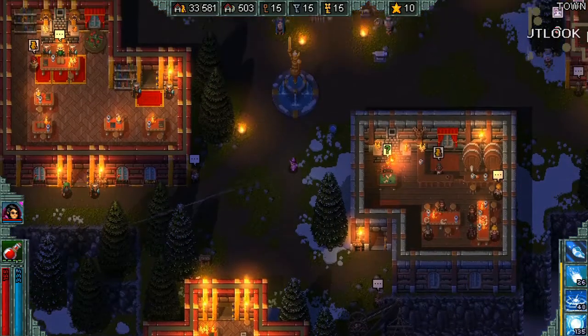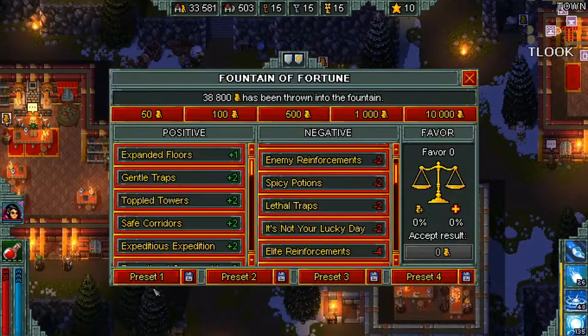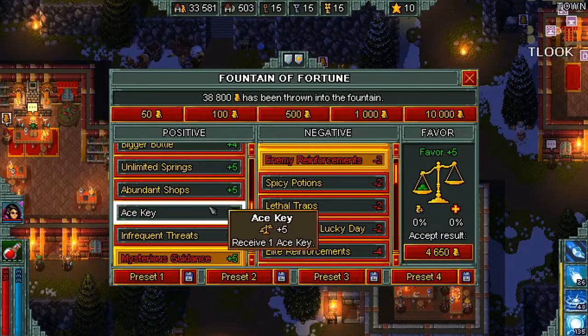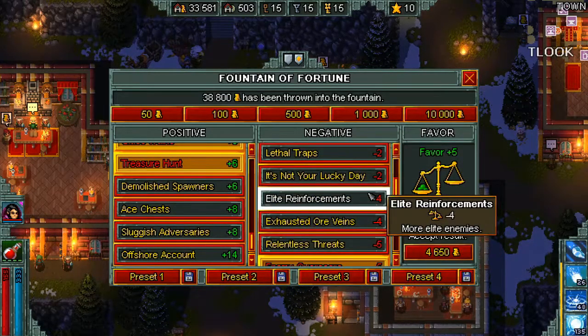We lose a little health. I mean, 10% health is, you know, 15, so it's not really a big deal. And I'll probably just do preset 1. Let me see, anything else I'd want out of here? I think that's going to be pretty much fine. That's what I basically do for everything.